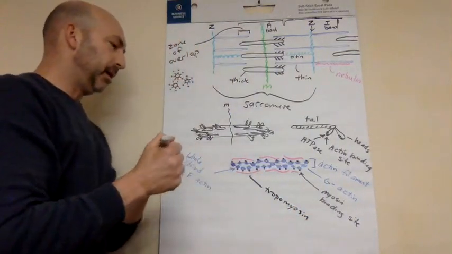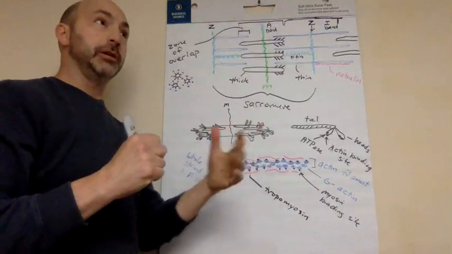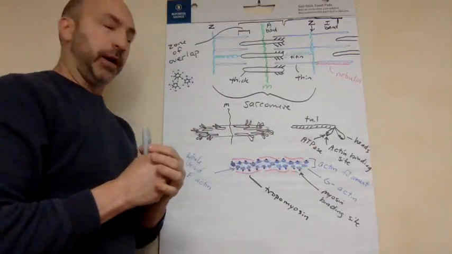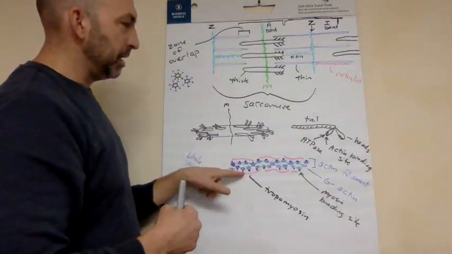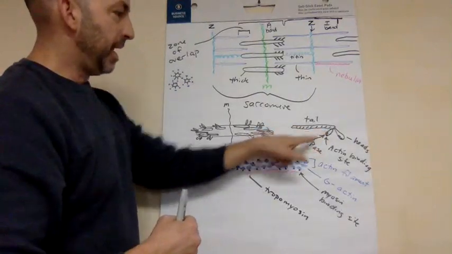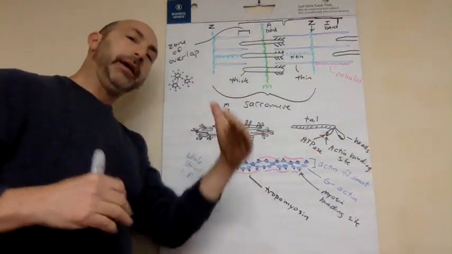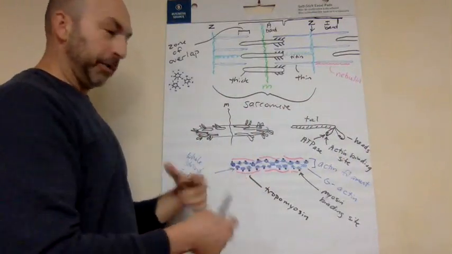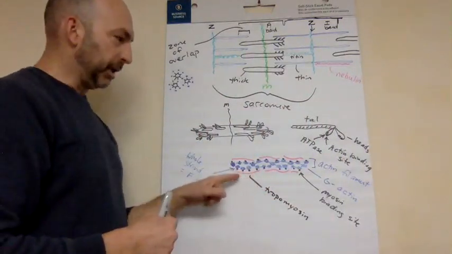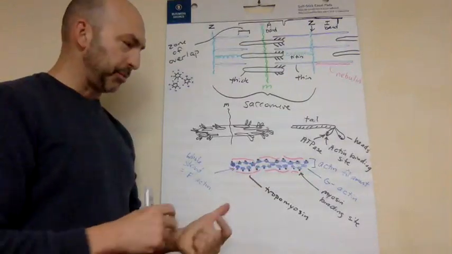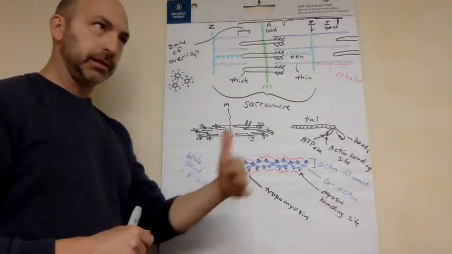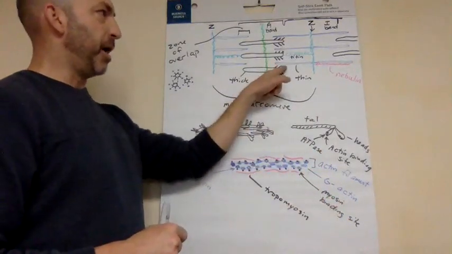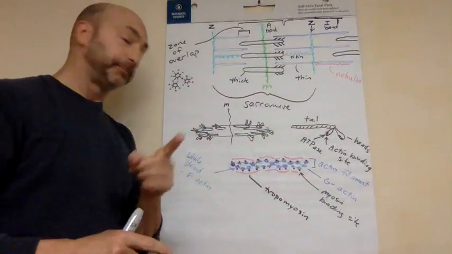So tropomyosin, it's called steric inhibition. Steric, S-T-E-R-I-C. Just basically means it's in the way, right? So it's in the way. This tropomyosin is in the way of the myosin heads binding to the G-actin. Again, unless we stimulate the muscle. Okay, so how do we regulate tropomyosin? In other words, we have to get it out of the way if we're going to get tension development, right? If we're going to get cross bridges to form. Cross bridges are the basis of muscle tension development, right? You have to have the thick bind and pull on the thin, sliding filament theory.